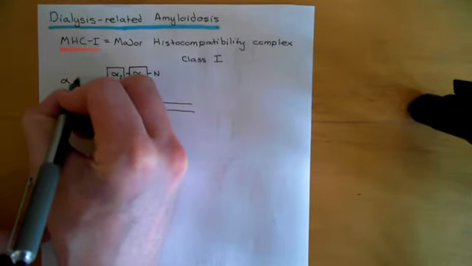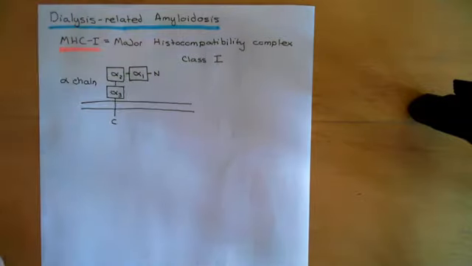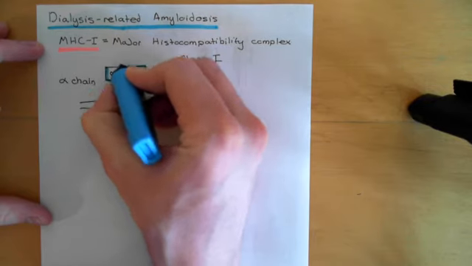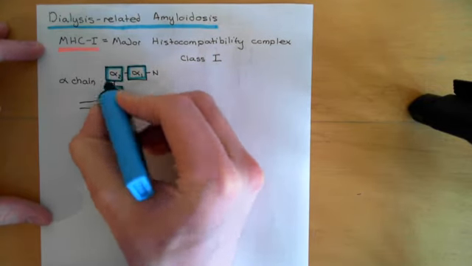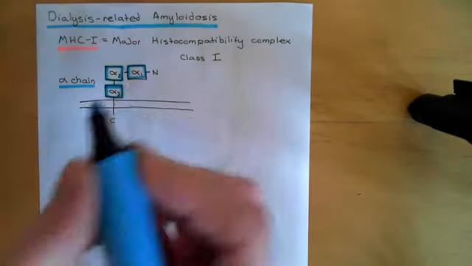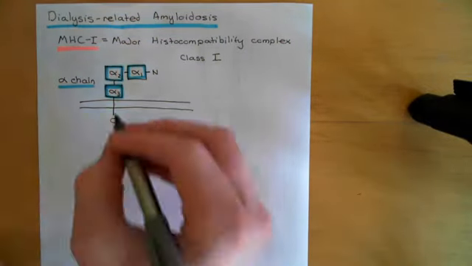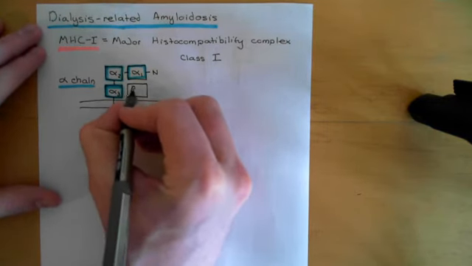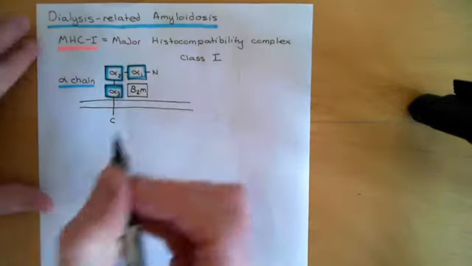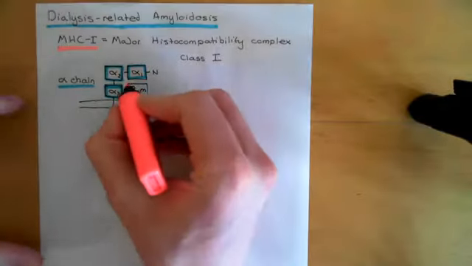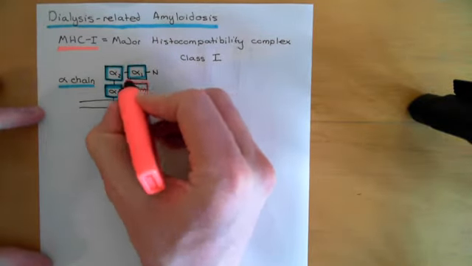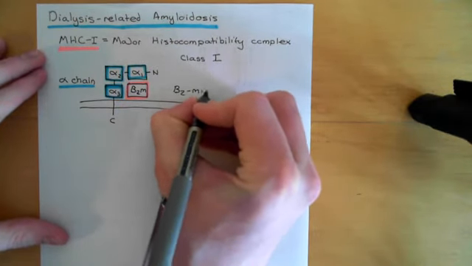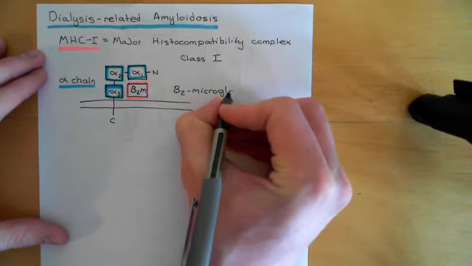So this is what's known as the alpha chain of the MHC class 1 molecule. Let's highlight this: here are our three alpha chain domains, alpha 1, alpha 2, and our alpha 3 domain there. So this is our alpha chain. Then, attached to the alpha chain, in this remaining little space here, you have the beta-2 microglobulin. This is not attached covalently to the alpha chain, so its interactions with the alpha chain are non-covalent. Here is beta-2M, which stands for beta-2 microglobulin, and this is the other separate protein which makes up an MHC class 1 molecule.